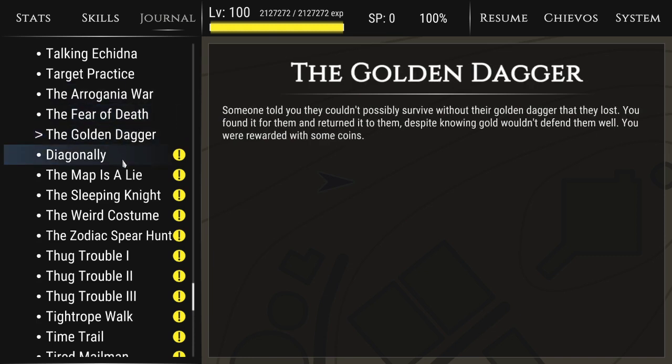The Golden Dagger. Someone told you they couldn't possibly live without the Golden Dagger they lost. You found it for them and returned it to them. Despite knowing gold wouldn't defend them well, you were rewarded with some coins.